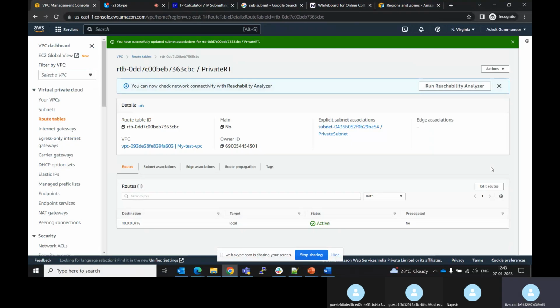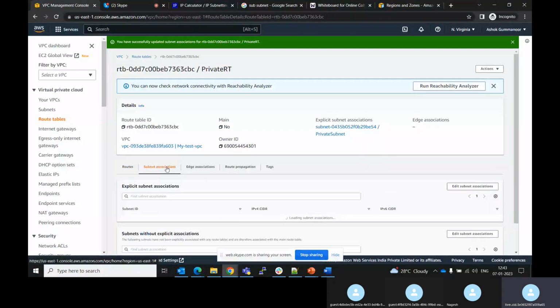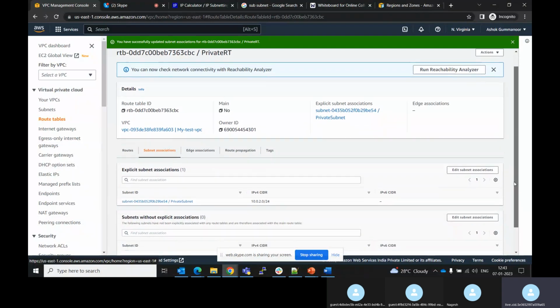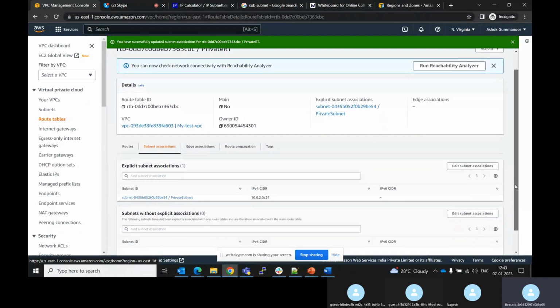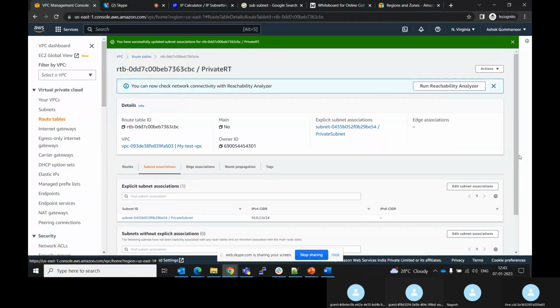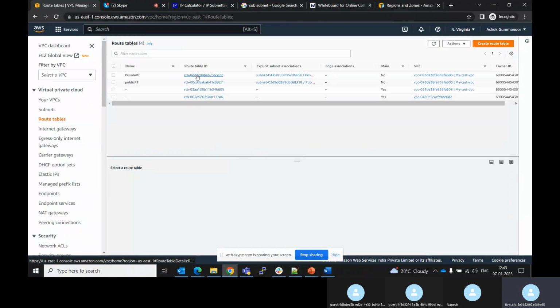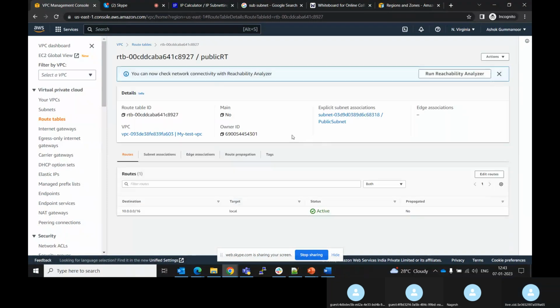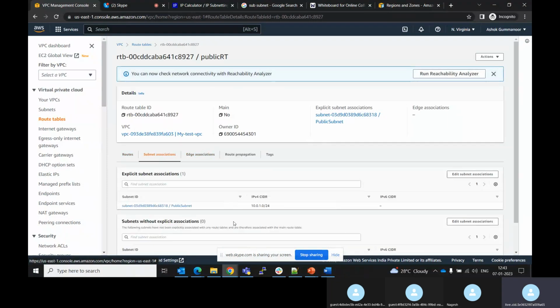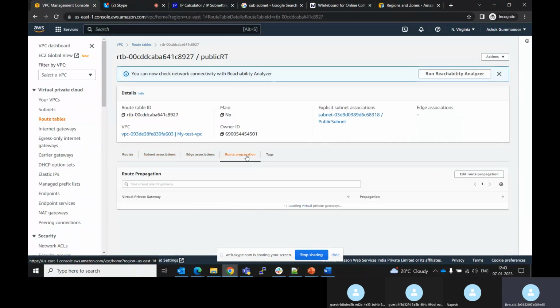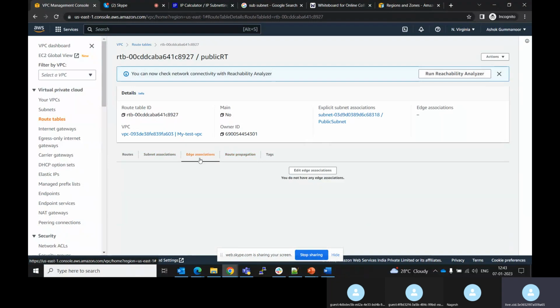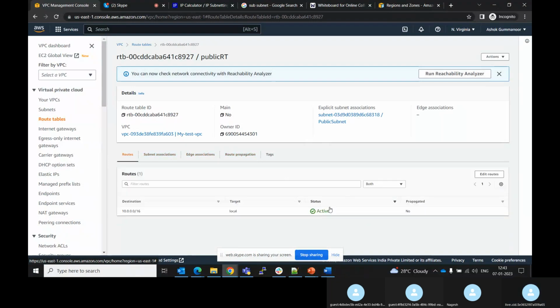So the route tables are created. Here this private subnet will be using this route table, and the public subnet will be using the public one here.